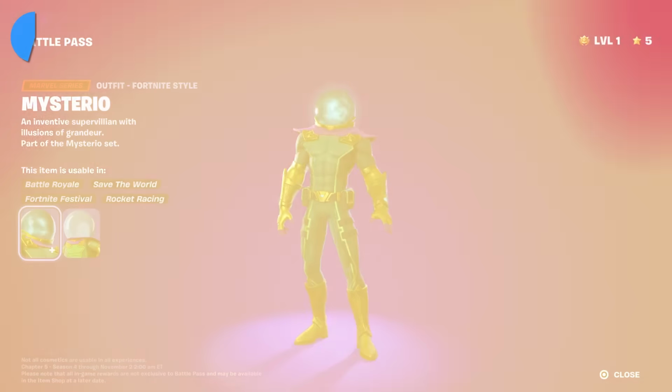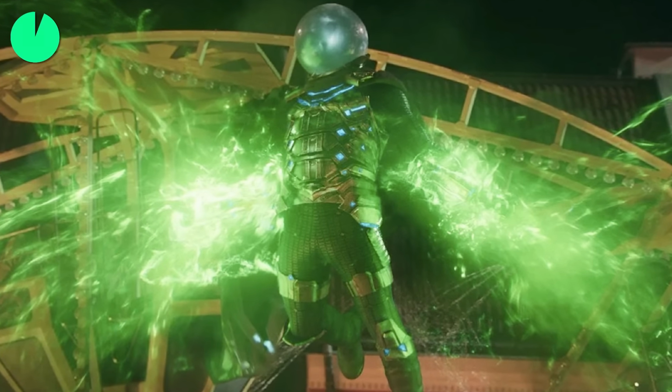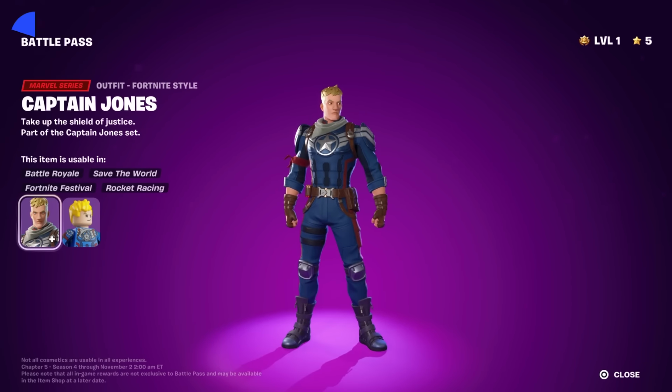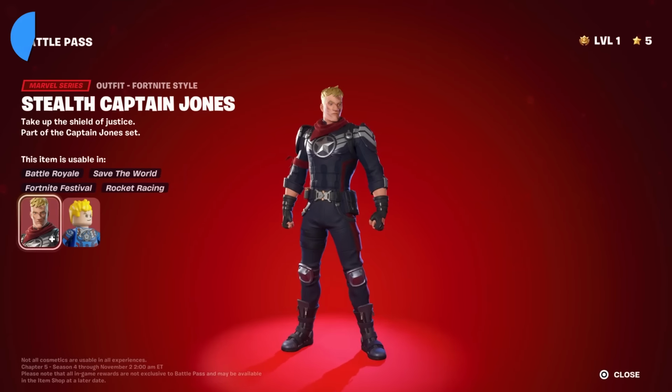At first glance, the skin is taken straight from the comics, but if you take a look at his other styles, you realize the third one is inspired by his movie suit in Spider-Man: Far From Home. And even Captain Jonesy has a couple of references in his suits. Not only is the first one the suit worn by Captain America in the Winter Soldier film, but his second style is a teaser to another character.